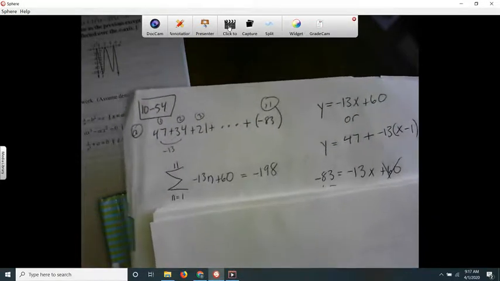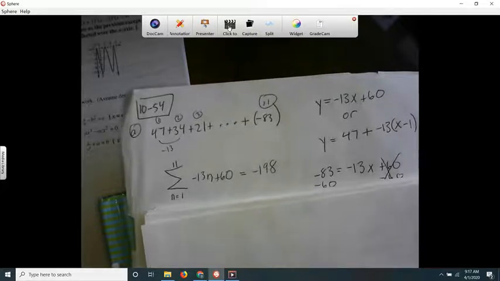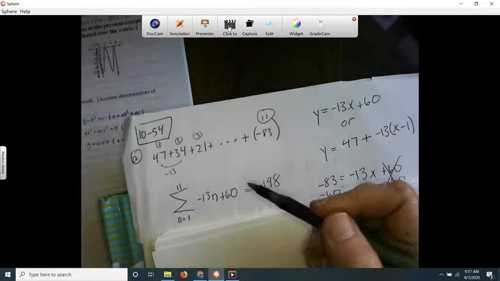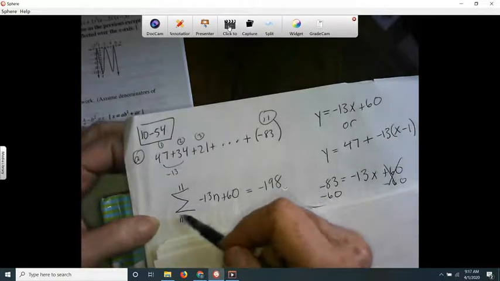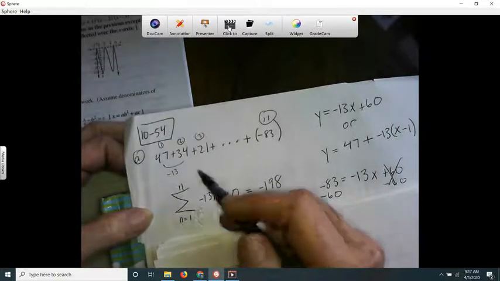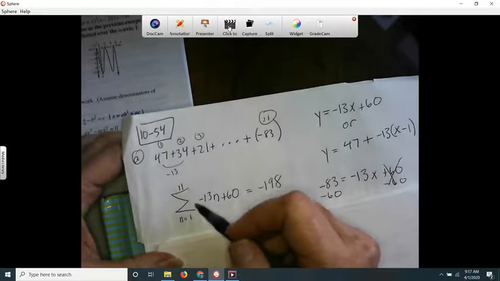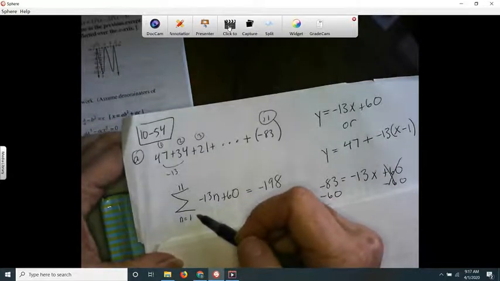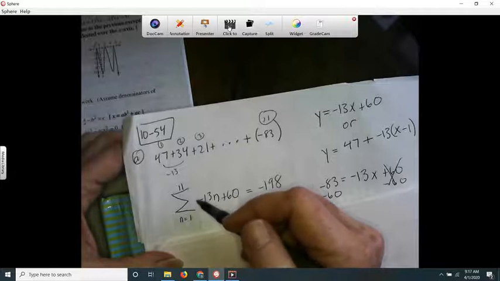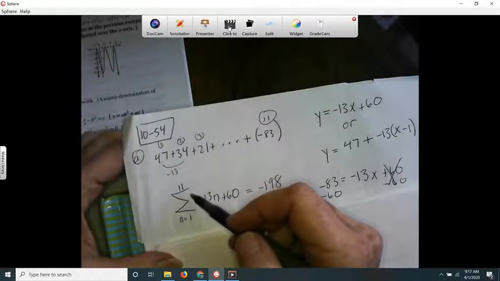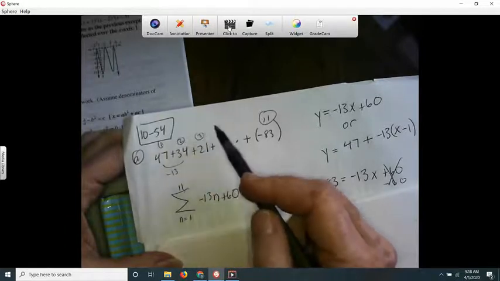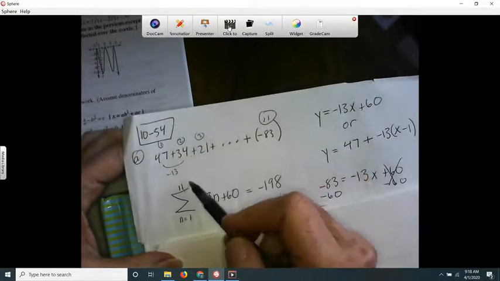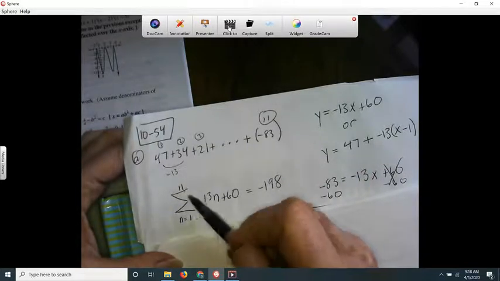So basically, summation notation, this is a Greek symbol sigma. And when you write this, it says that you're going to add up, sum, get it? Sum. You're going to add up the first term plus, it goes in integers, the second term plus the third term plus the fourth term plus the fifth, sixth, seventh, eighth, ninth, 10th, and 11th term. So it's saying you're going to add up each term all the way up. That's your starting number, and that's your ending number.